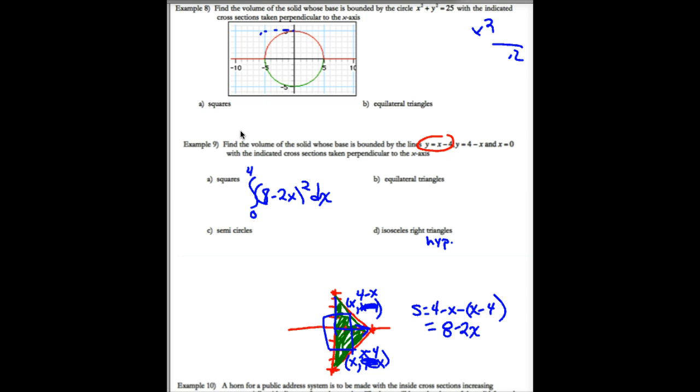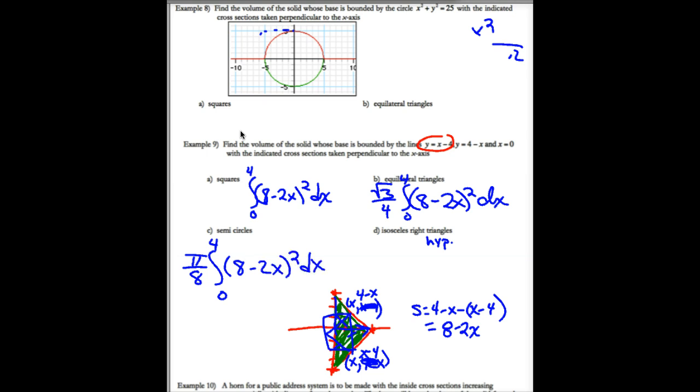The equilateral triangle is going to pop them up off of this. It still requires that side squared, but remember there's a multiplier out front of root 3 over 4. And so it's going to be exactly the same as the answer from part A, with the exception of the multiplier out front. And again, you would go get a decimal for that by Math 9ing it. Semicircles, I'm going to pop semicircles up off of there, but there's a pi/8 multiplier. Now, if you don't remember that, watch how that would evolve just by knowing the theory behind it.